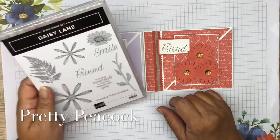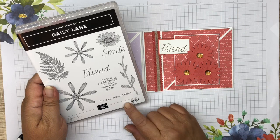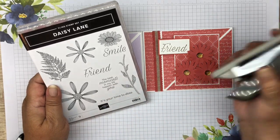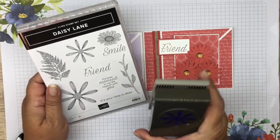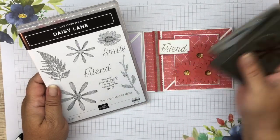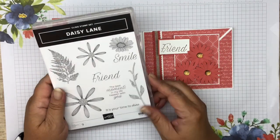And we are going to be using our new Daisy Lane Suite Bundle. This is Daisy Lane, a clear stamp set. And we're also going to be using the new Daisy Lane medium punch, which is a medium daisy punch. Okay, so let's go ahead and get started.